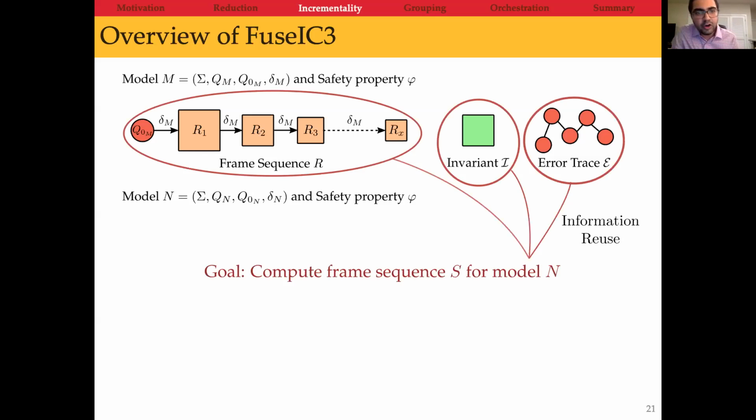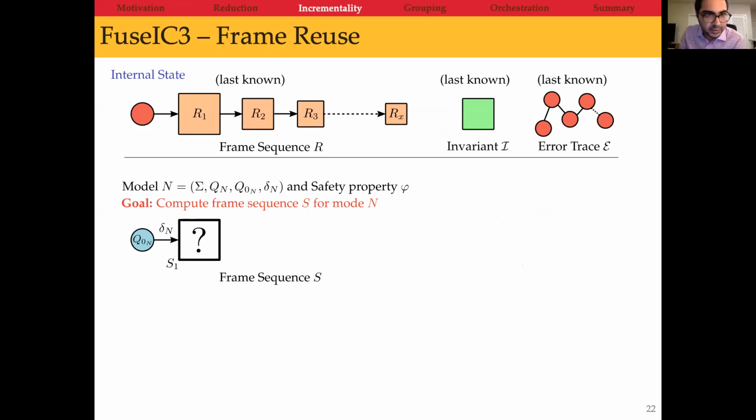Now the goal of Fuse IC3 is to compute a similar frame sequence S for model N, but instead of starting from scratch, it should be able to reuse what it computed for model M, in terms of the frame sequence, the invariant, or the error trace. Let me walk you through a high-level overview of how this works.